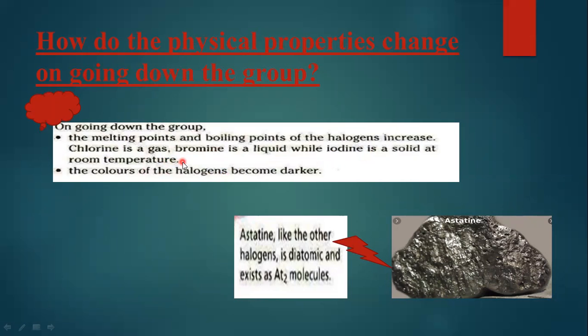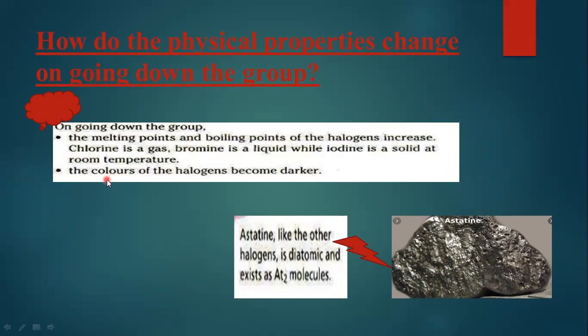Okay, so this point clearly represents that among the physical properties of group 7 elements, if we discuss melting and boiling points, then moving down the group their physical states change, from gaseous to liquid and liquid to solid, so that is closely related to their melting and boiling points. In this way, their melting and boiling points also increase when we move from top to the bottom within the group 7.